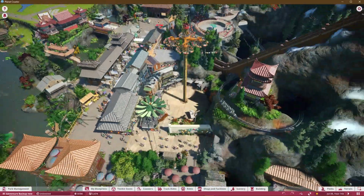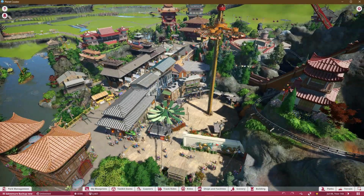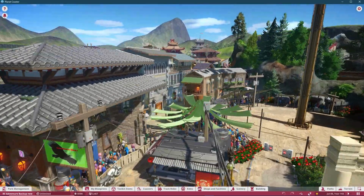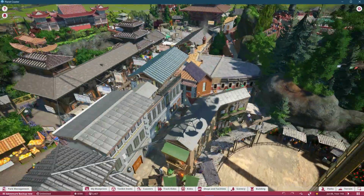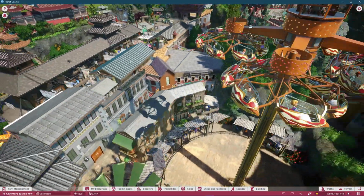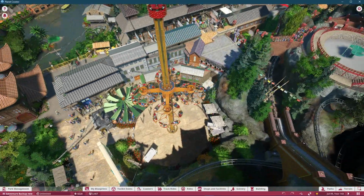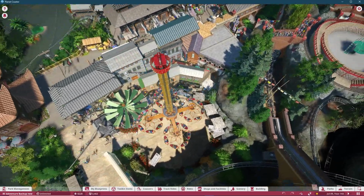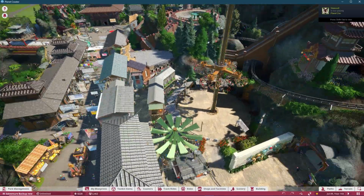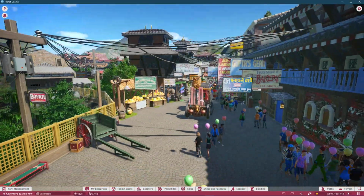We'll jump back up and kind of look at this flat ride. This is a ride I call Condor's Nest, and it's kind of like in the back alleys of Kathmandu. So when you get in the queue, you got the normal queue right here, and then there's a fast pass queue that kind of goes down this little themed alleyway before it comes back into the ride load area. And just kind of get a view from up here. You can see from up on this Condor's Nest, you get a pretty good view of this land from this area.